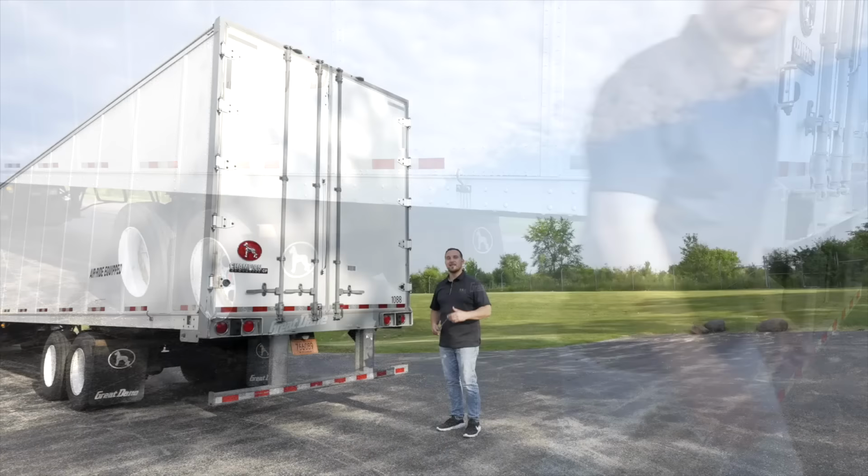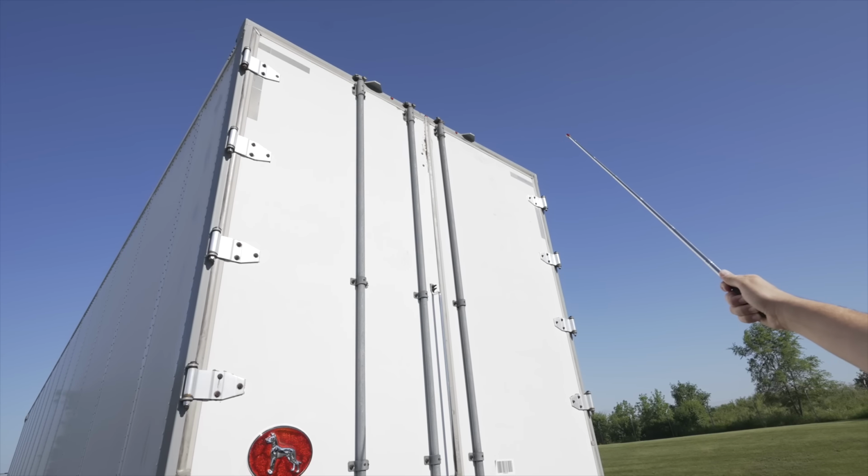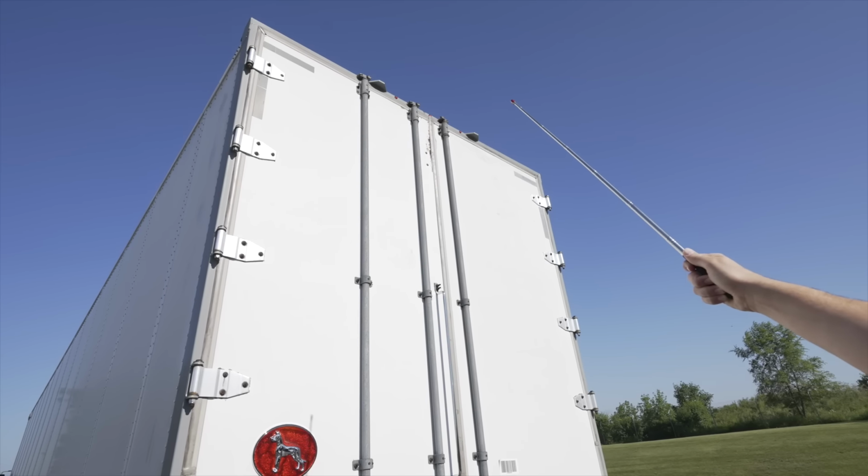Now we're going to finish the trailer part of the inspection by inspecting the rear of the trailer. Same thing, I start from the top to the bottom, not to miss any items. Top portion of my trailer, I'm going to look at my marker lights. They're not broken, not cracked, secure, clean and clear, red in color. They function as running lights.